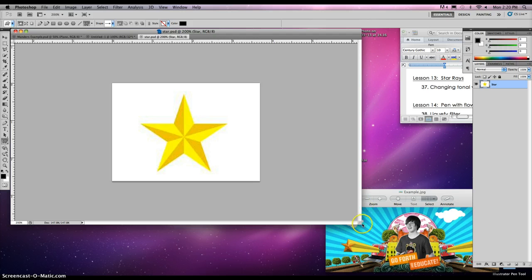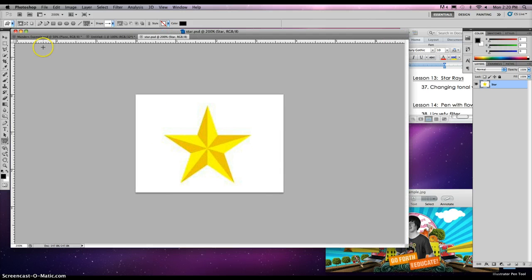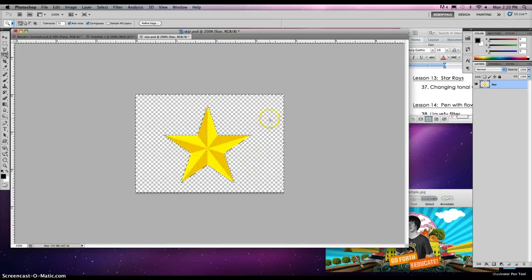We're at 200% viewing. Now, with the Magic Wand tool, we'll go over here to our Magic Wand tool, underneath the Quick Selection tool. All we want to do is click on the white space. It selects the white area, and we can just delete that. Hit the delete key on your keyboard, the big one, the backspace button, also known as the delete key. We can deselect this, but simply there we have it.